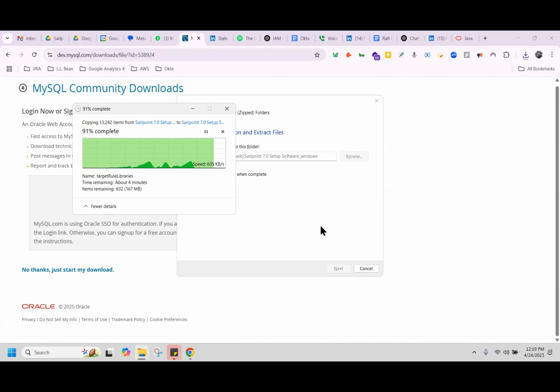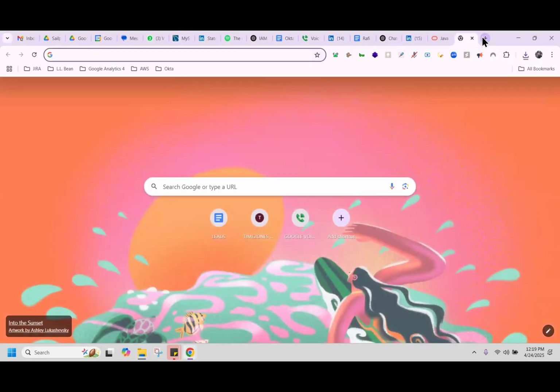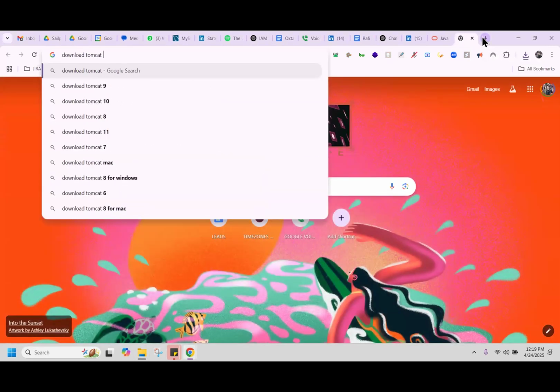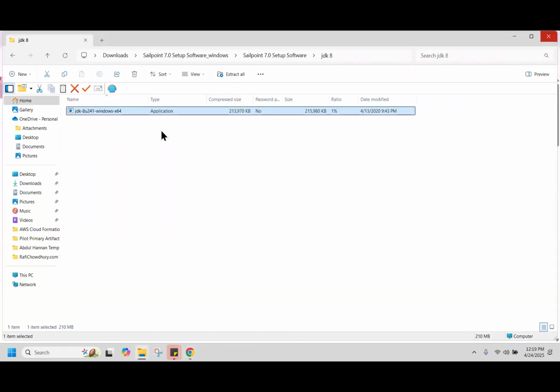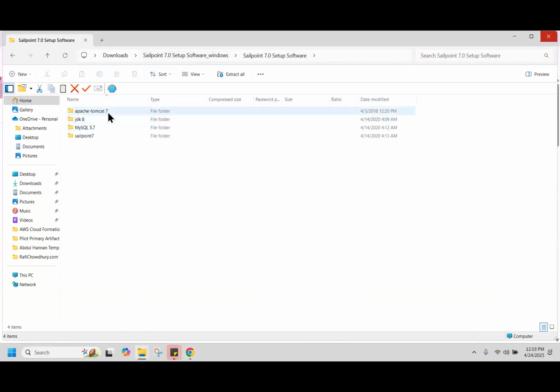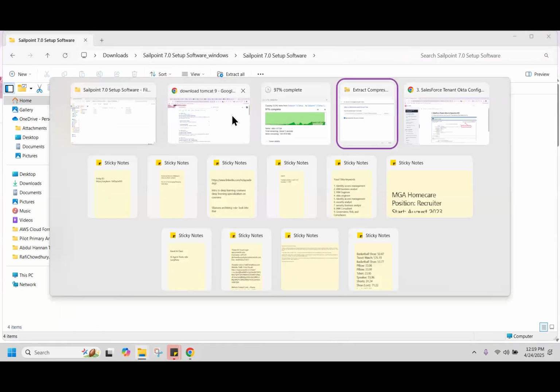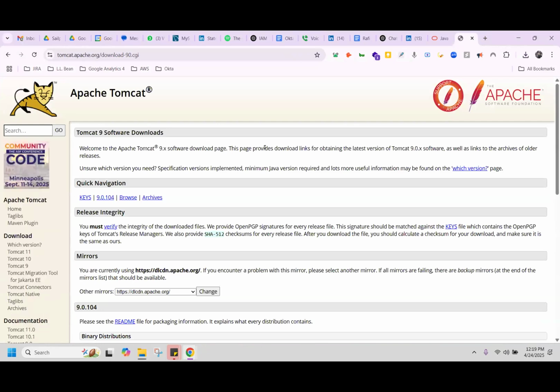And download Tomcat 9 as well. Tomcat version 9. If I'm not mistaken, it should be extracting. Did you not include it in the file? I think it was in there. It says Apache Tomcat 7. Actually, we are doing that only for Java JDK 8. The remaining are all a little old, so we'll go with the latest version. Since Java 8 asks for logins, we didn't have the option to download it.